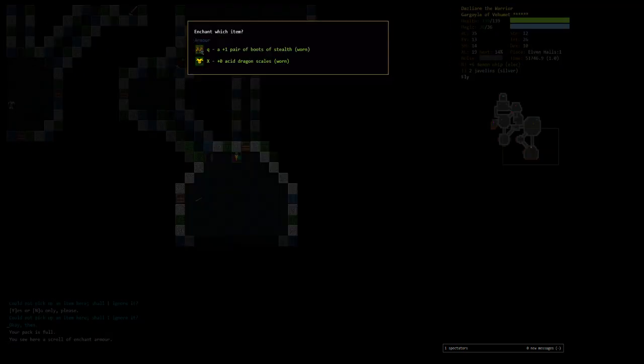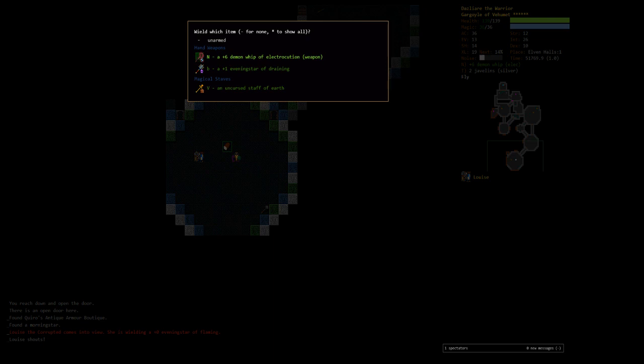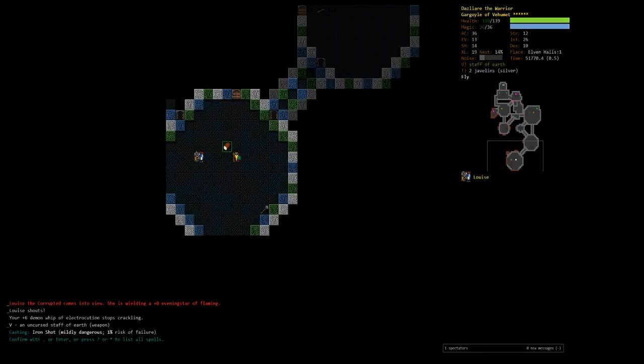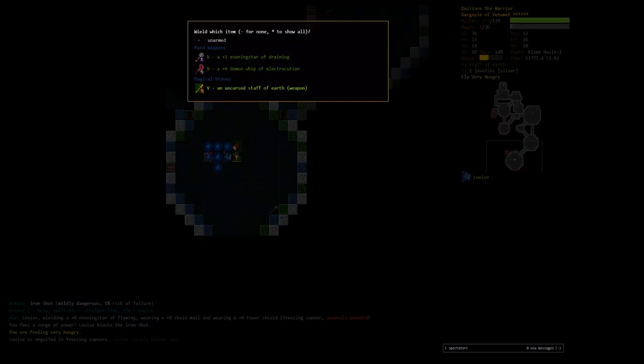No, we're going to use that. Sweet, we have 36 AC now. Evening Star of Flaming, big shield. Alright, so let's go ahead and wield the Staff of Earth. We'll stick a Freezing Cloud on him, and then let's try some Iron Shots. That worked okay.